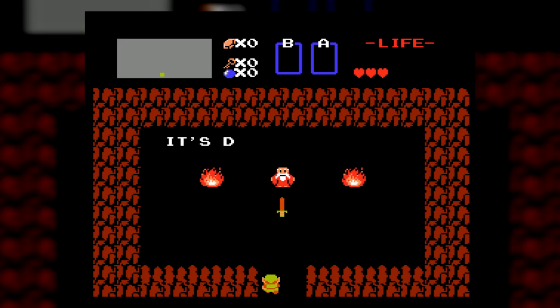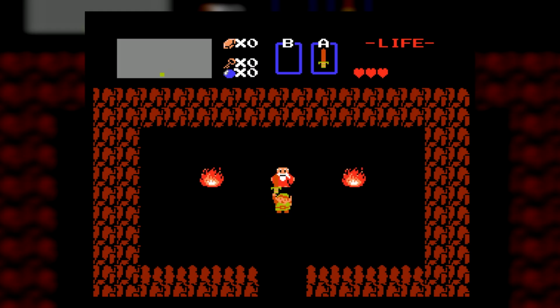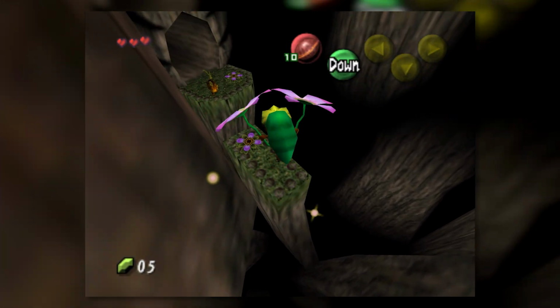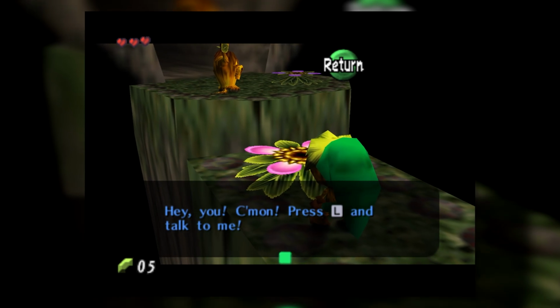The games play alright, the emulation is pretty spot on, and they fixed some translation issues from the original games. Majora's Mask in this collection is a bit rough compared to the N64 version though. The frame rate is lower and it just doesn't play as good, which is disappointing.